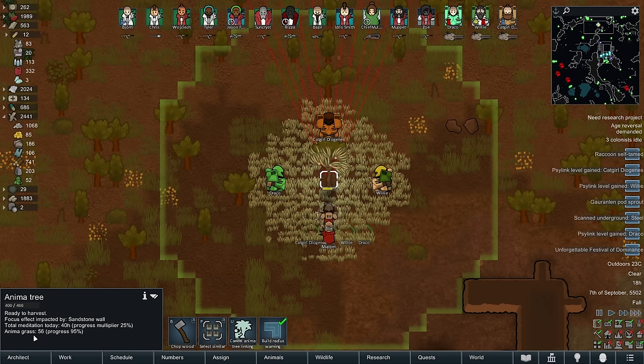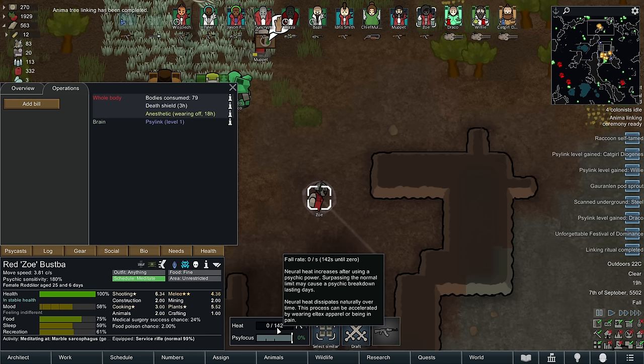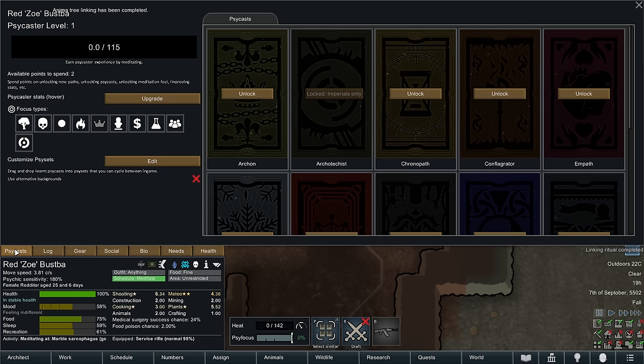Now, once she is done... well, Zoe, excellent. You are a level 1 Psycaster. But she has plenty of neural heat available because, remember, we've been feeding her corpses. She's up to 79 consumed bodies, so she's pretty good on that front. And her Psycast tree is all locked up again.